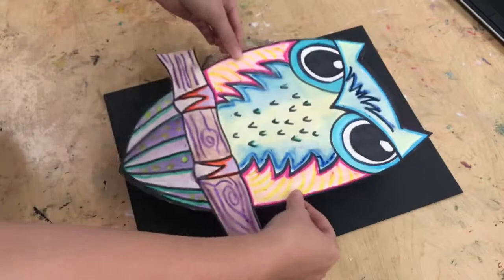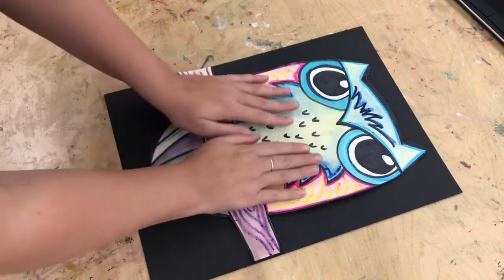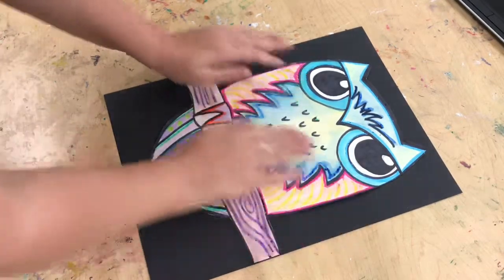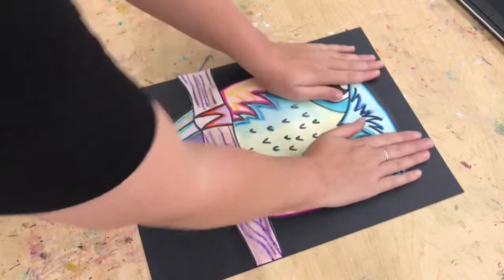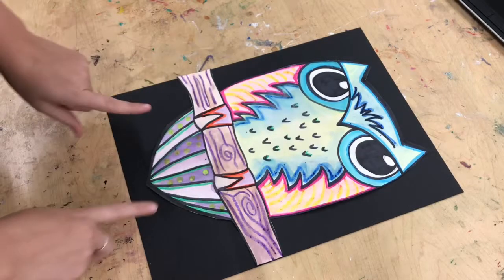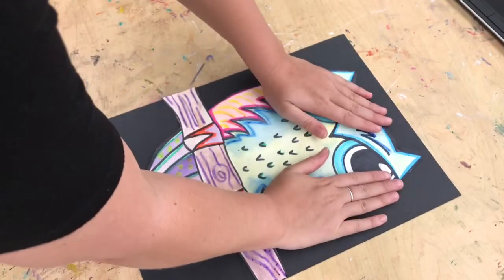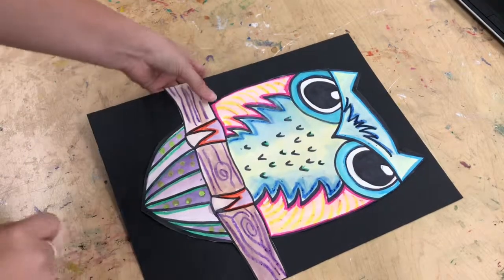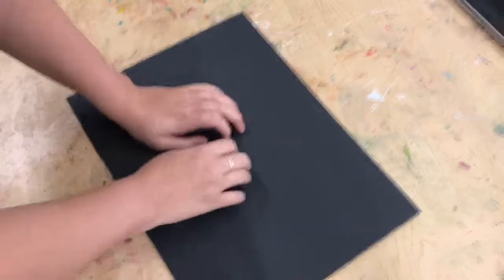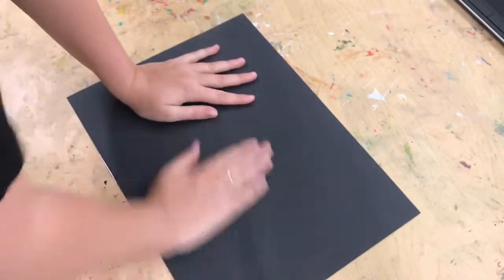Flip over your owl, and this part is the tricky part because you want to make sure that you're lining it up perfectly the first time so that your owl is right in the center. And then press down gently, gently, gently at first with your hands just to make sure everything is in position. I'm not smearing my hands on my owl because I know that oil pastel will get everywhere and I don't want that to happen. Now once I have a pretty good impress down on the front, I'm going to flip it over on my table, and that is where I can use my hands to really get in there and make sure the glue is hitting all of the edges of my owl.